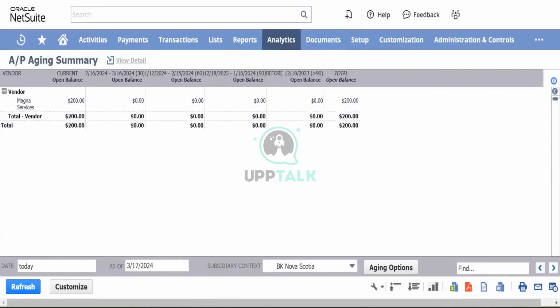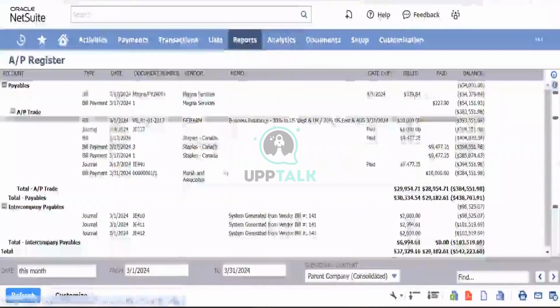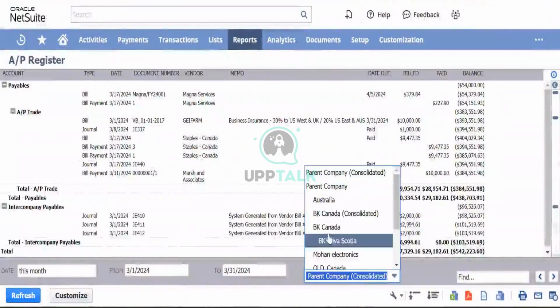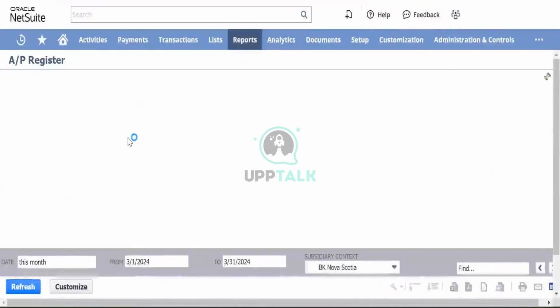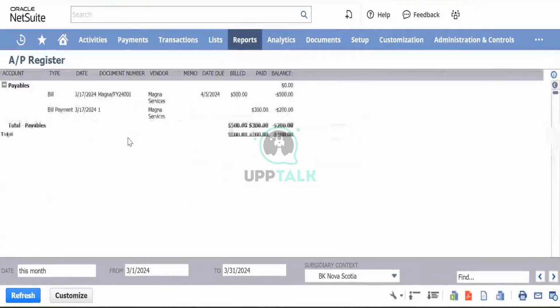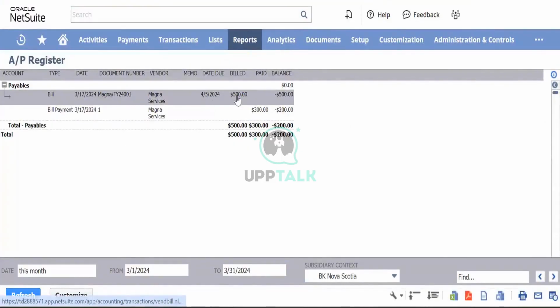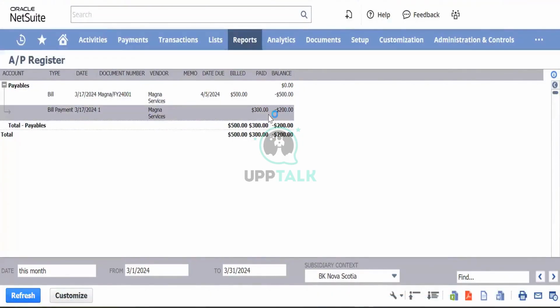Next report was the AP register. Here also I will check the subsidiary. We are getting one billed amount of 500 and a payment amount of 300. Our pending is 200.